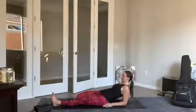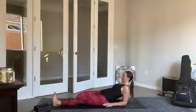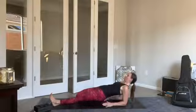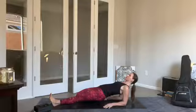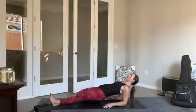If you want to intensify and activate it, again, let's root through that right heel, pick the hips up, and send that left knee down towards the mat. Try to draw the shoulders together on the back.